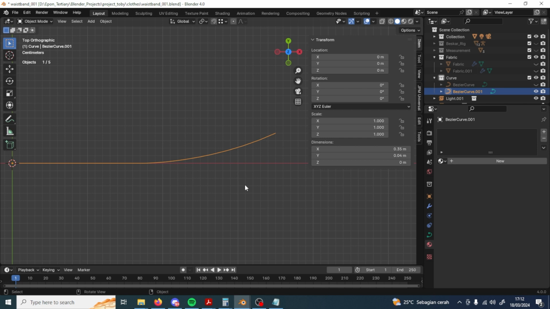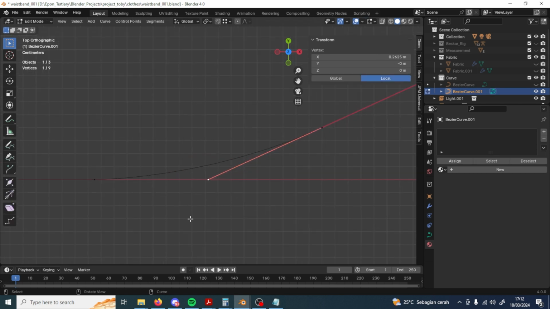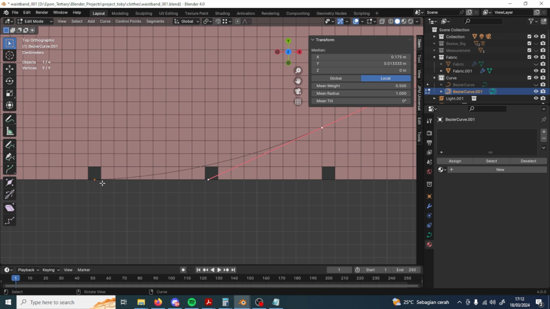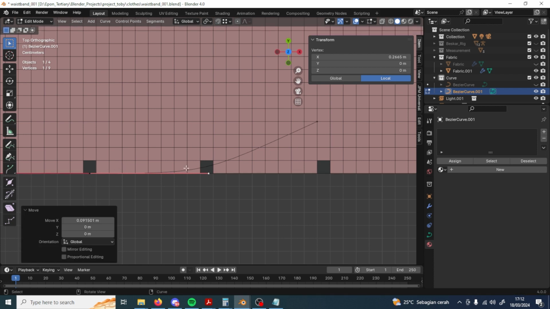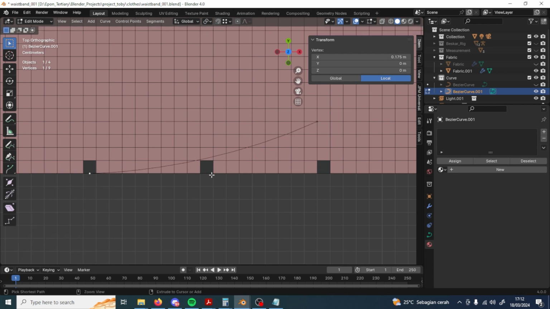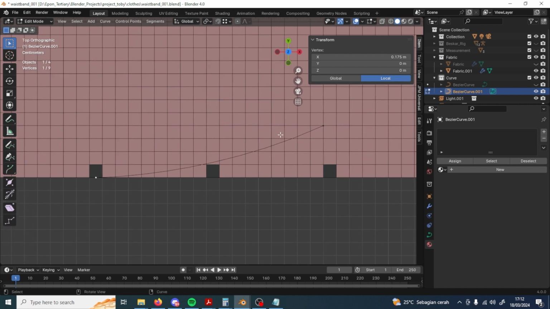So yeah, now that is a nice curve, right? And let's see, I want to see what happens if we pull this over there. Yeah, now it looks bad as well. So now it gets really, really straight over here. So yeah, now this is actually a good one, right?